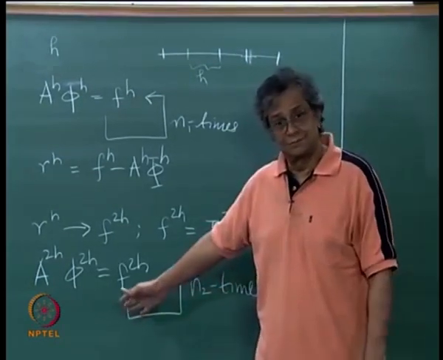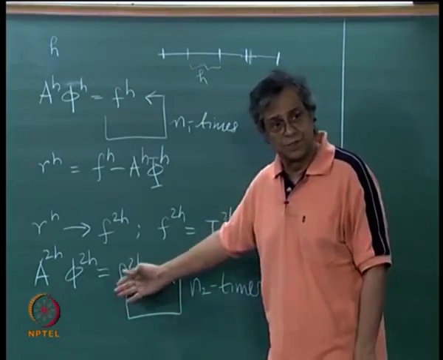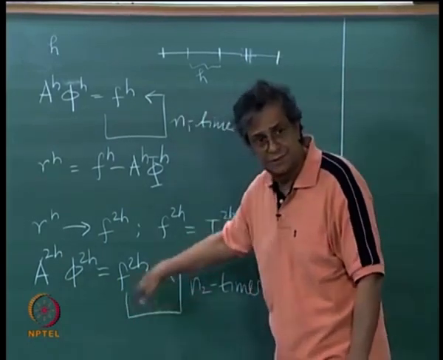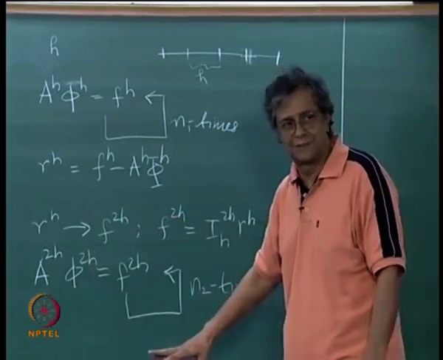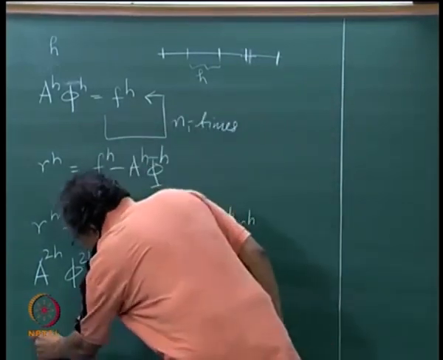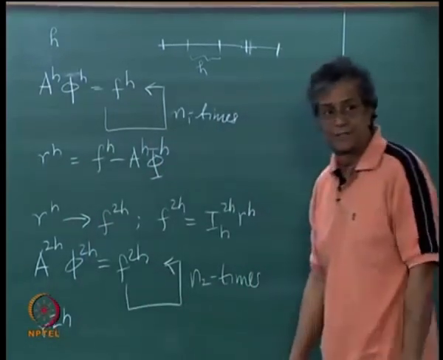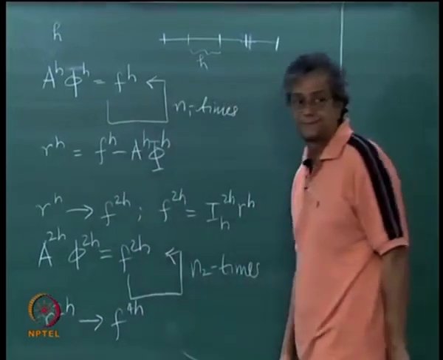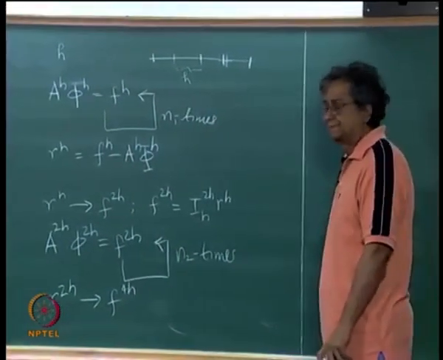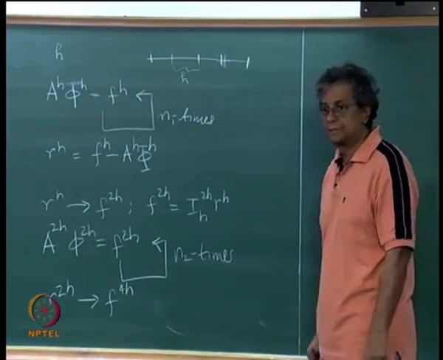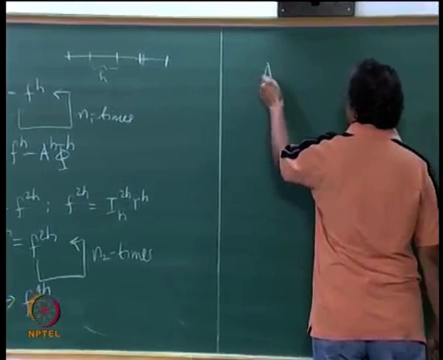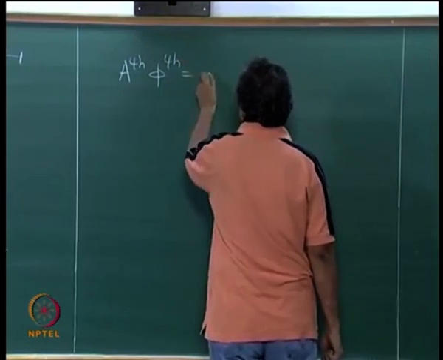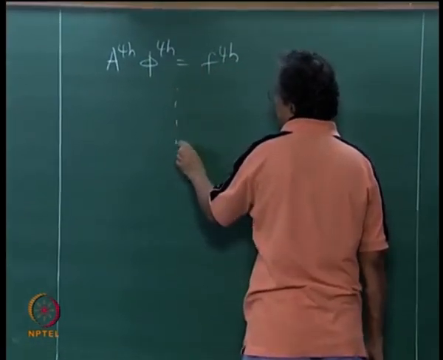Then we said, look, if you start with a very fine grid, it is possible that the 2H grid is also reasonably fine. So you can compute after iterating a few times, and then you say, oh, it is not converging fast enough, I am not happy with this. You can actually compute a residue there, which you transfer to F_4H. Am I making sense? Okay, and then consequently we will solve and repeat this process.